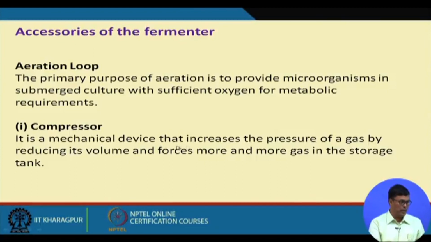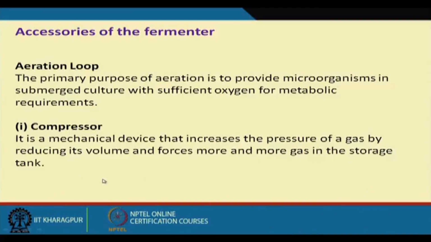Compressor is a mechanical device that increases the pressure of the gas by reducing its volume and forces more and more gas into the storage tank. As per our requirement, we pass the compressed air through the air filter and air sterilizer, then we pass it to the fermenter. So this is very much required. This we shall have to optimize.